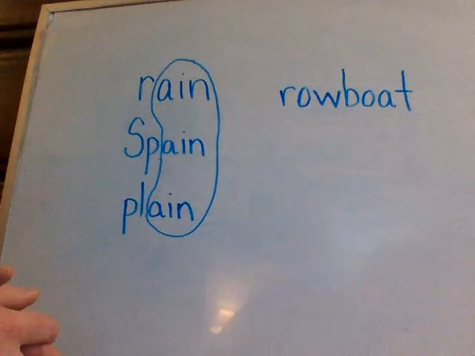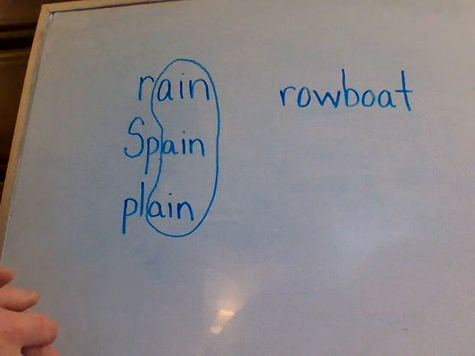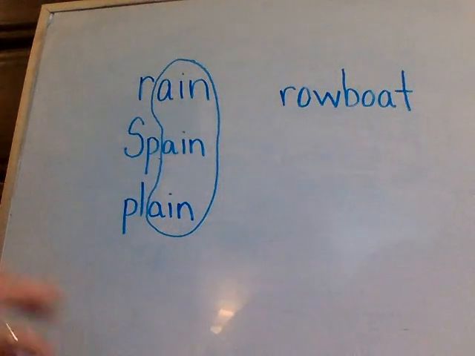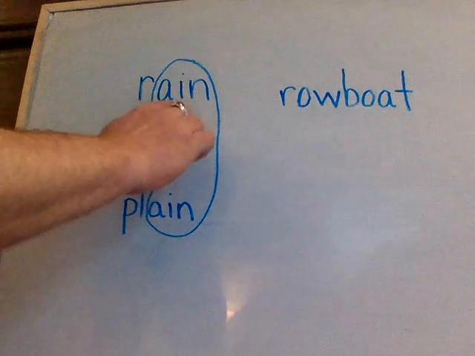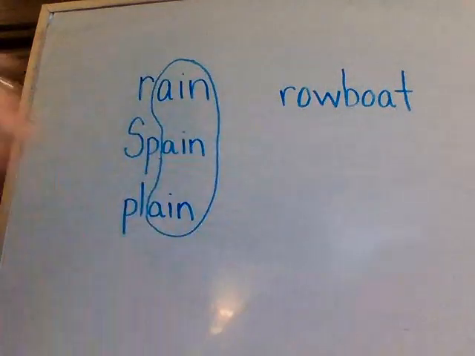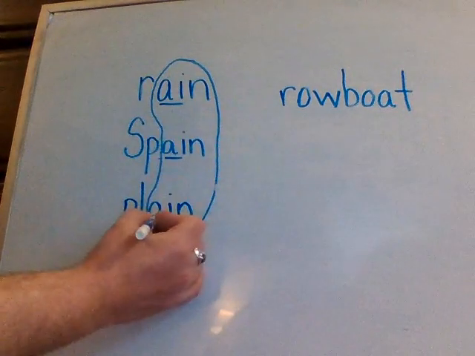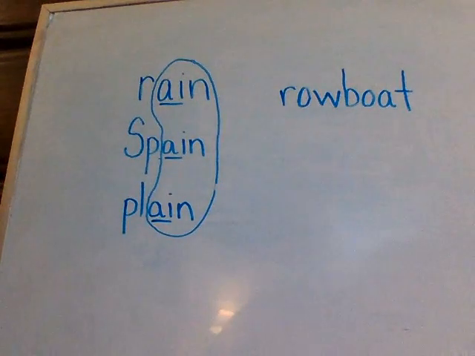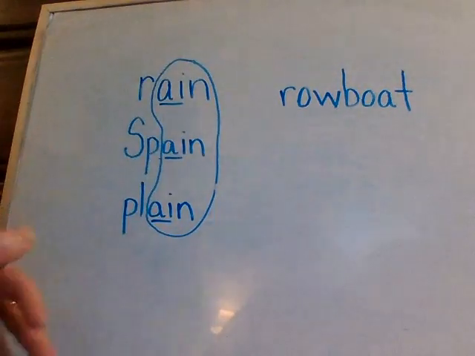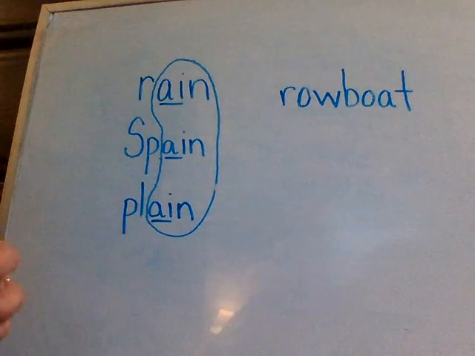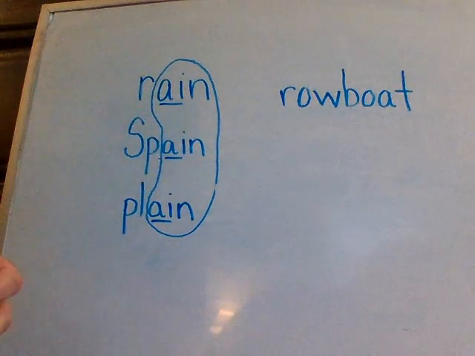So the challenge becomes, how do I spell that long vowel sound in a word? Well, in a word family, the vowel is spelled the same. That's part of the same ending. So if I know words are in this family, I'm going to spell that long A with AI, so let's underline it, and not some other way, like A magic E. This is how word families help when we have different ways to spell the same sound. If words are in the same family, the vowel is spelled the same. So if we know our words in families, that can be a big help.